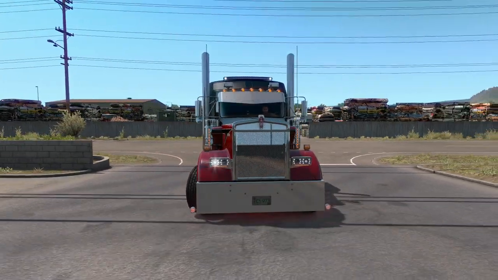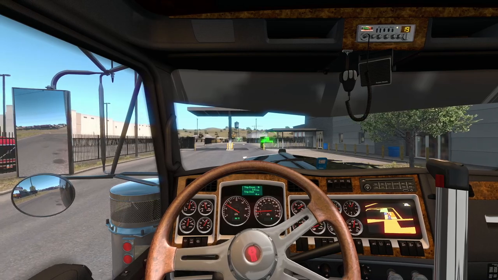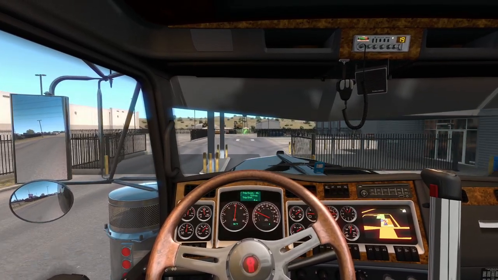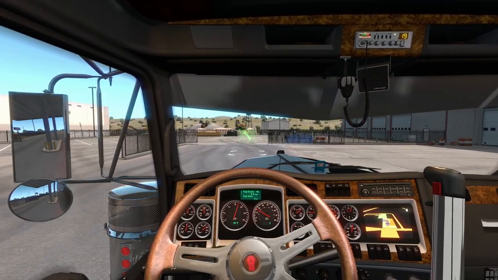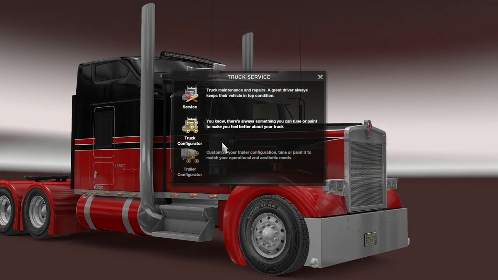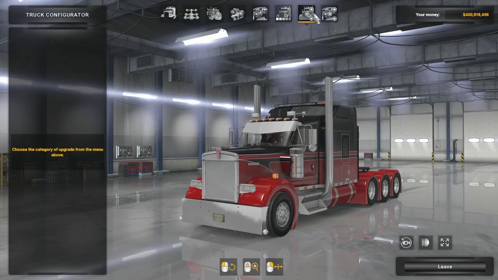Oh, yeah. Just the detail in this thing. It's mind-blowing. It's like no other truck I've seen. All right, let's get up here, guys. Get back into that shop. I know you guys want to see the interior options as well. So let's go into that truck configurator.